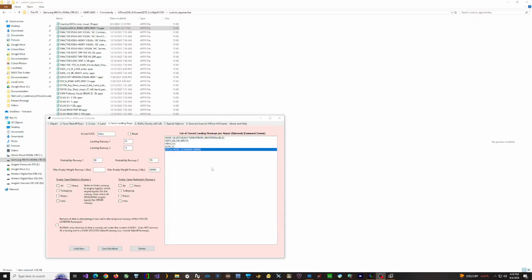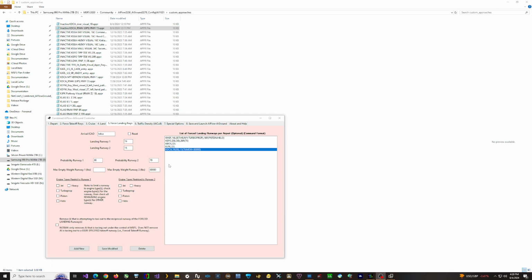An additional issue regarding custom forced landing approaches is if you're selecting 2 runways, you don't want to select one runway associated with the custom forced landing approach and another runway not associated with the custom forced landing approach. That is because the custom forced landing approach takes precedence. The user built it, the user activated it. So the actual selection of the runway may not correspond to the parameters entered over here and may be unpredictable. The results may be satisfactory. This is just a heads up. The user can check it out in the sim and see how it's working out.